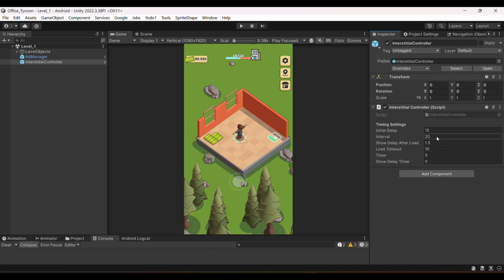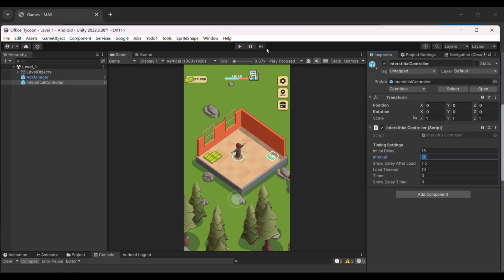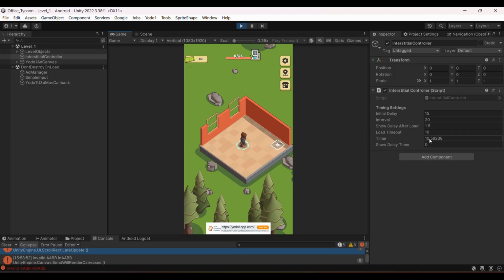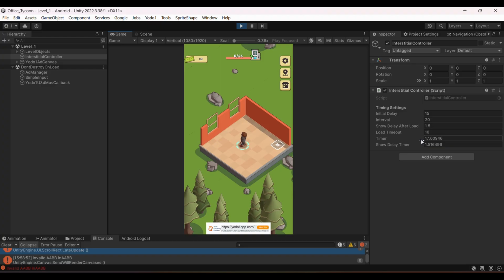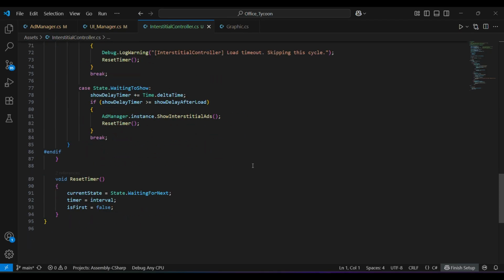And within the interval of 20 seconds, it preloads the ad. And after that, after 1.5 seconds, it shows an ad to the player. Let's see how it works within our game. I'm just gonna start the game now. So as you can see here, we have the timer, and once the timer goes to zero, there will be another timer that will show 1.5 seconds. After that, the ad will appear. Yeah, as you can see, the ad just appeared. Then once we close the interstitial ad, the timer goes on again, and it just repeats itself. So this way we can basically set up any interval between ads, and basically that's it.